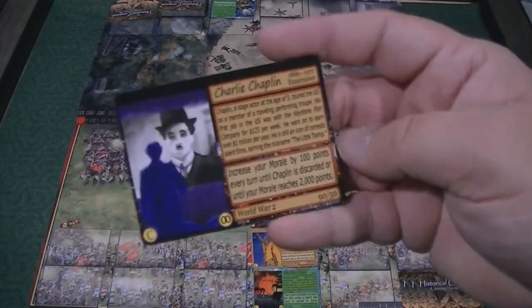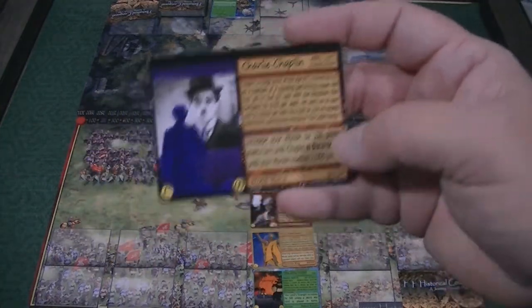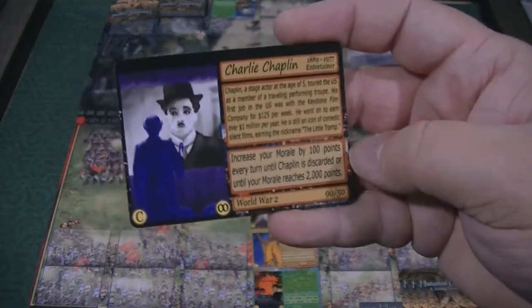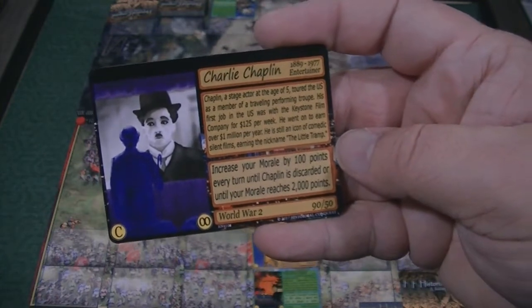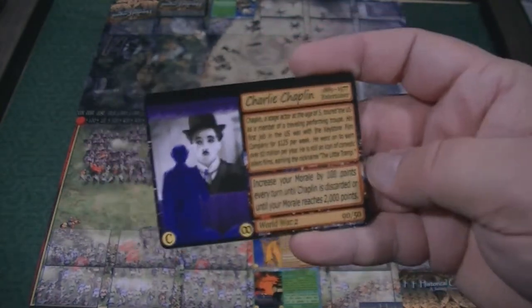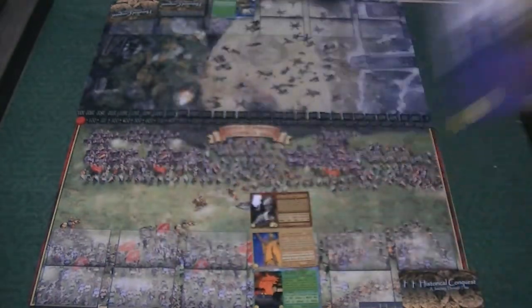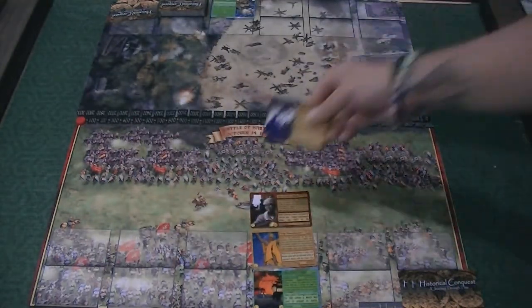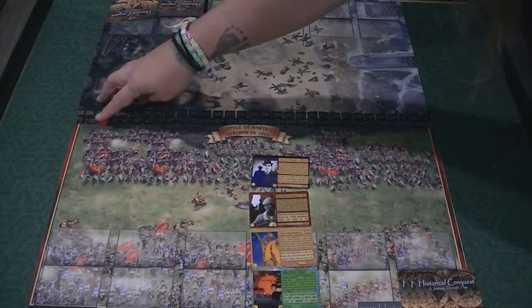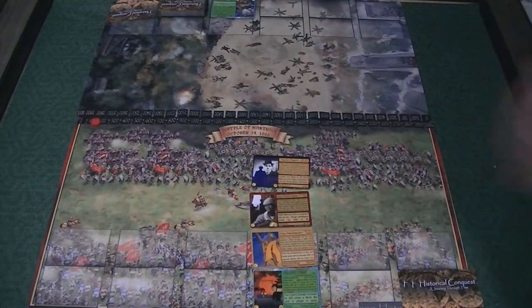When you put him in, he's not the most beneficial as far as attacking or defense. But this one says increase your morale by 100 points every turn until Chaplin is discarded, or until your morale reaches 2,000 points. So if this was in our hand, we could increase this to 100, and next turn it would go to 200, and so on and so forth, as long as he's in play.